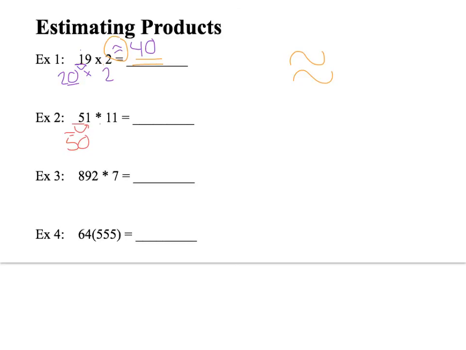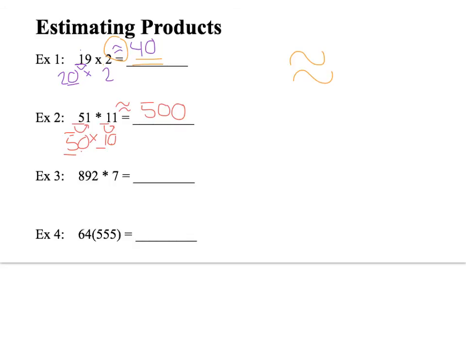In 11, we have a 1 in the tens place, that is the largest place value present. Look to the right, it's a 1. 11 will not round up, it will remain a 1. Change the second one to a 0, and we're going to multiply. 5 times 1 is 5, and then between the two numbers we have 1, 2 zeros, so we're going to tack on 2 zeros. Our estimate in this problem, squiggly little equal sign, approximately 500.